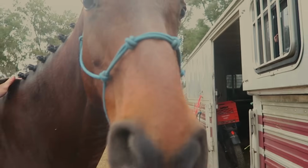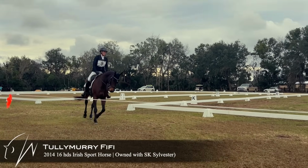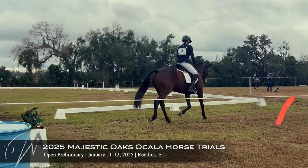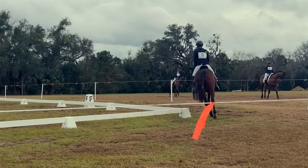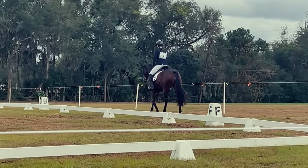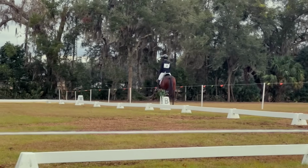We're a little fluffy still, but that's because it's been cold. So here is Fifi, and this is the first event of the year. I always like to have Fifi come out and do a lower level, so she's going to be at the prelim level. She was competing at the 3-star intermediate level at the end of last year.